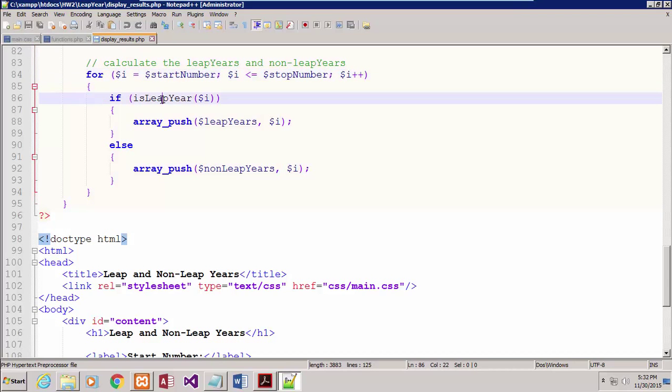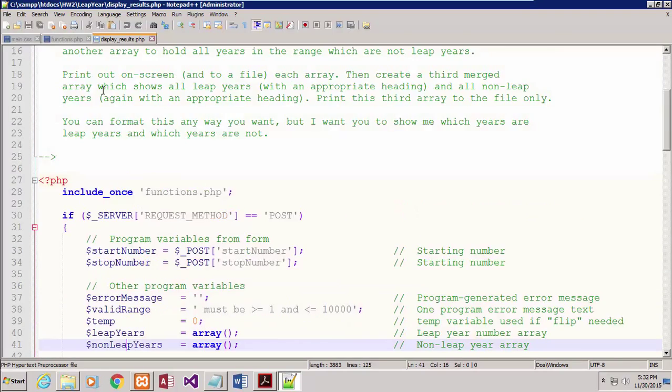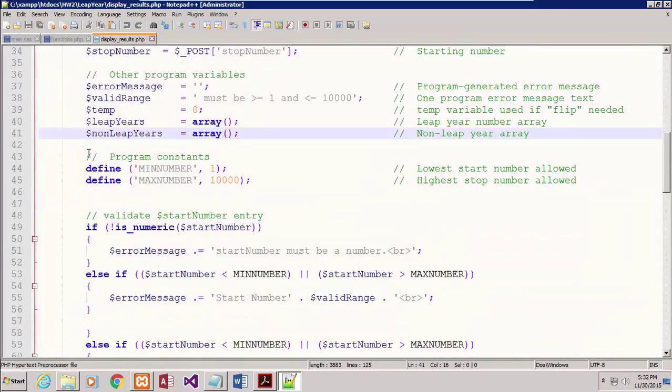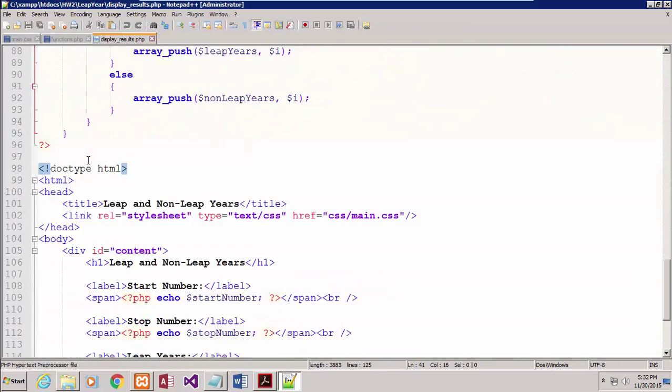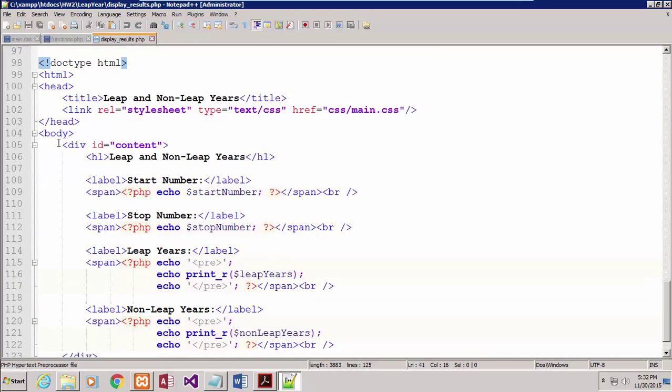So a total of what? 1, 2, 3, 4, 5 lines, forgetting about the comments for a second. So starting in line 27 and going down to line 98, in those 70 or 80 lines, you just have to change a couple lines.